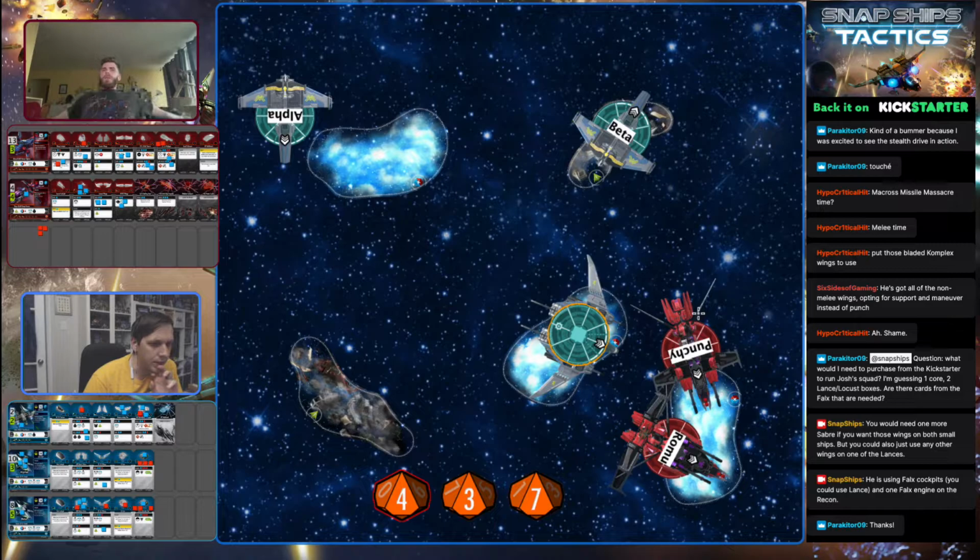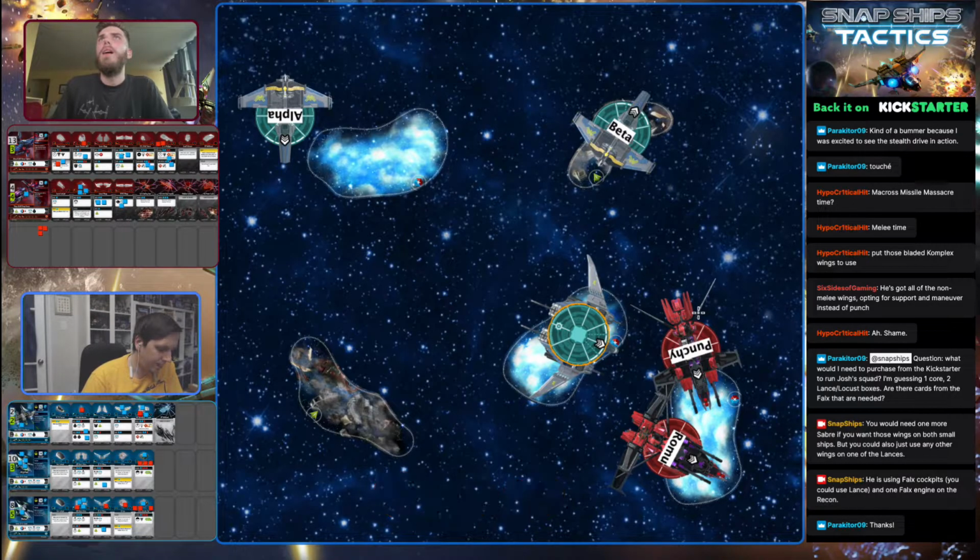Oh, 2 hits, thank God. No crits. No crits, thank God. Put him to 9. Yep. Yeah. That's okay. I'll take 9. I got 1 power left and nothing to do with it. So that's how it's going to be. Uh huh. He's done.